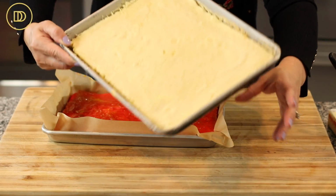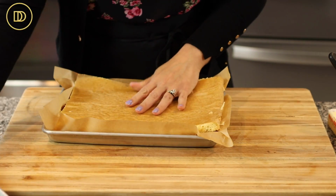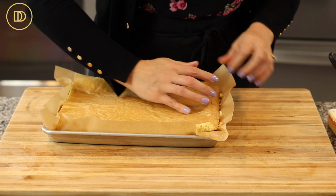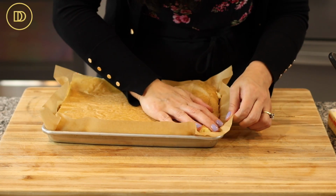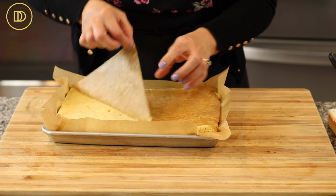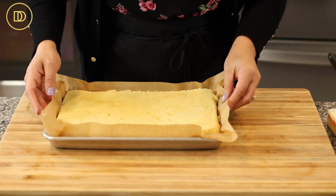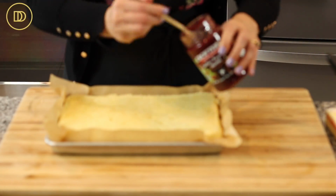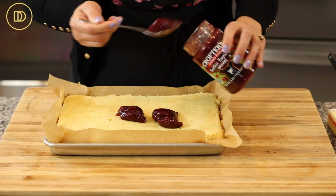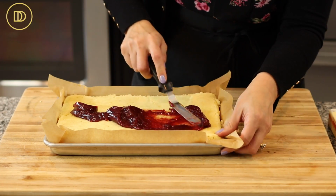Then you're gonna take the white layer and put that on top. And do that carefully. And you can press it down so that way they stick together. Peel that parchment off. Now on top of this layer, I like to put the raspberry jam because I love the contrast in color. It just looks really pretty. And then go ahead and spread that out evenly.